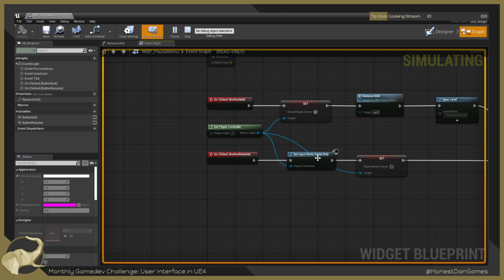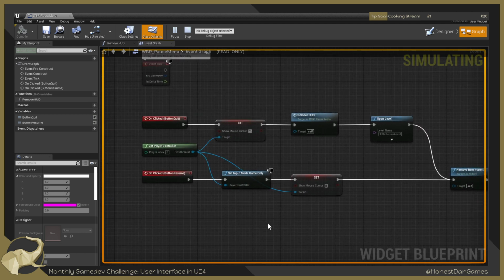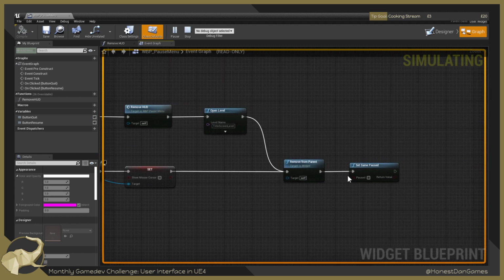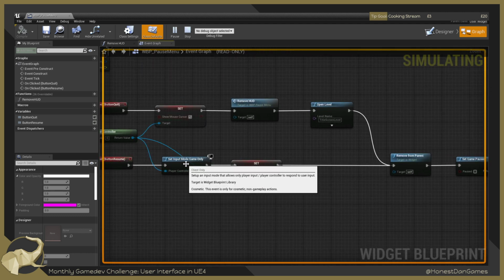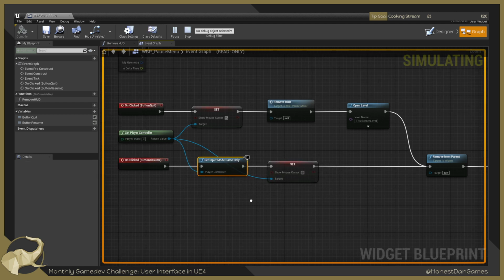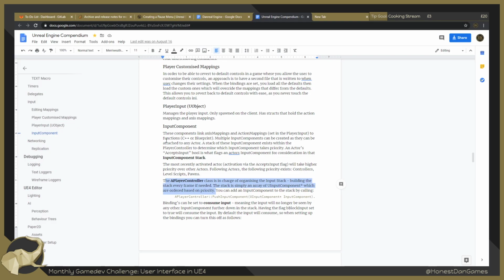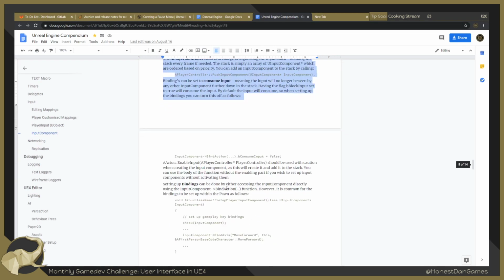So when we set this kind of mode here, that means don't pass it on to any pawn that you're possessing at the moment, being your character or your vehicle or whatever. Just only send it forward to the UI component, the UI input handlers essentially. And the vice versa for the opposite one that we did elsewhere, where you set it to game mode only, sorry, you can set it to UI only. So yeah, I know it's a bit of an overview, but there's more detailed information in here if anyone ever wanted to read about it.